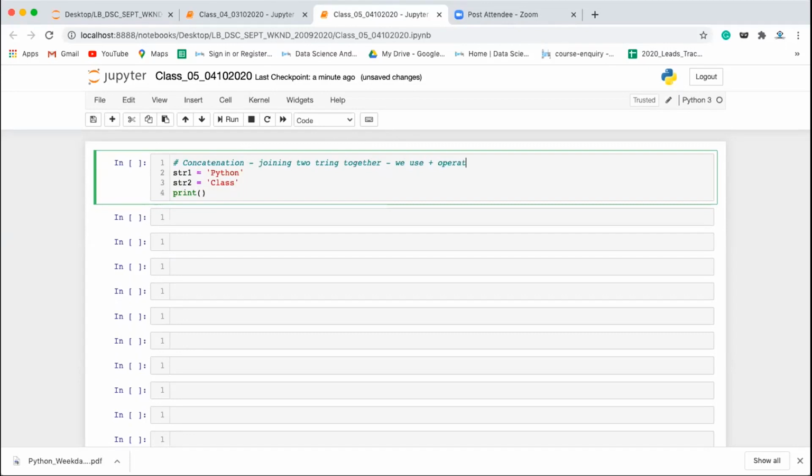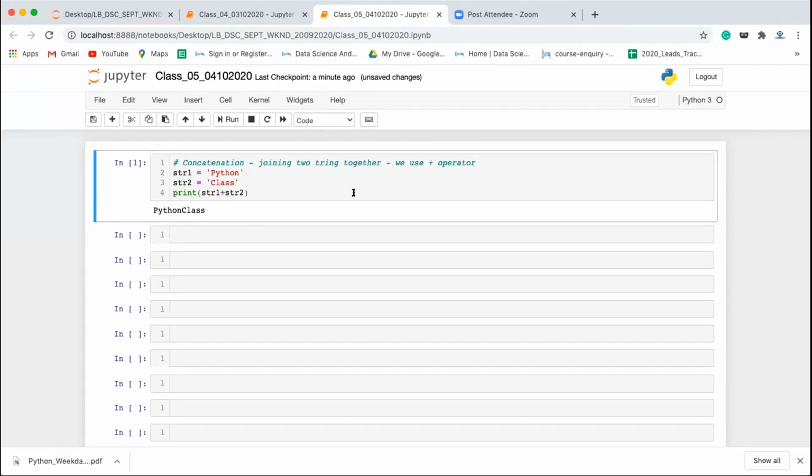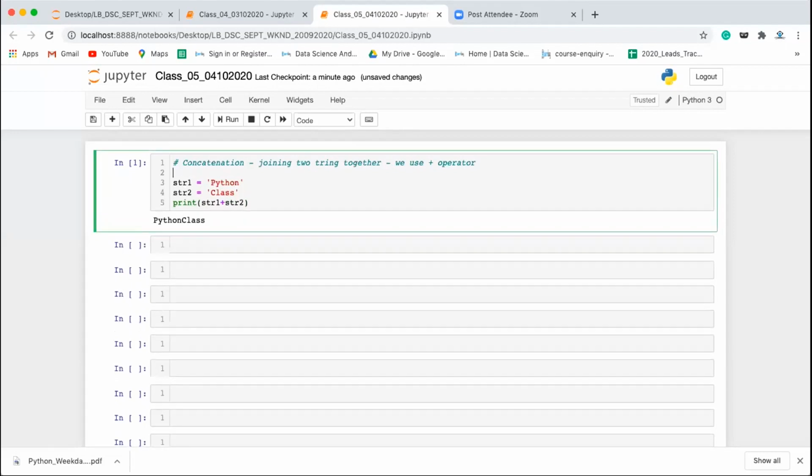If you write str1 plus str2 and execute it, it will combine these two strings. Now remember one thing: while doing the concatenation operation, both the operands should be of string type.